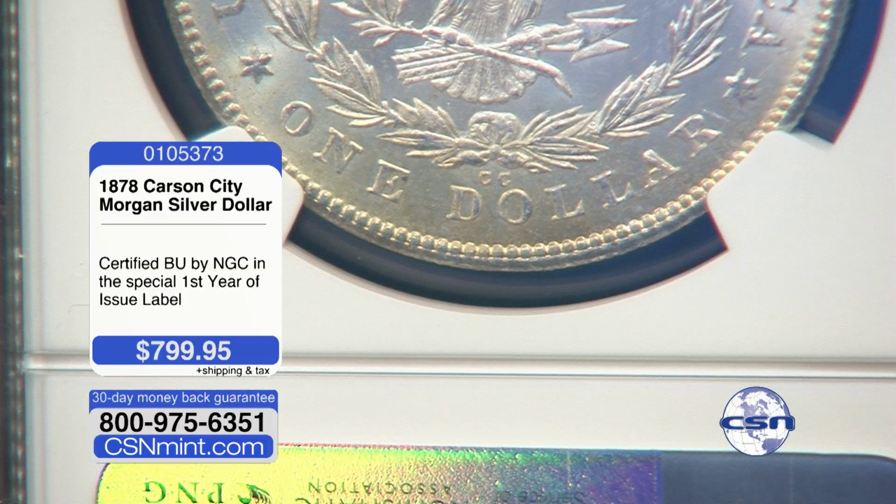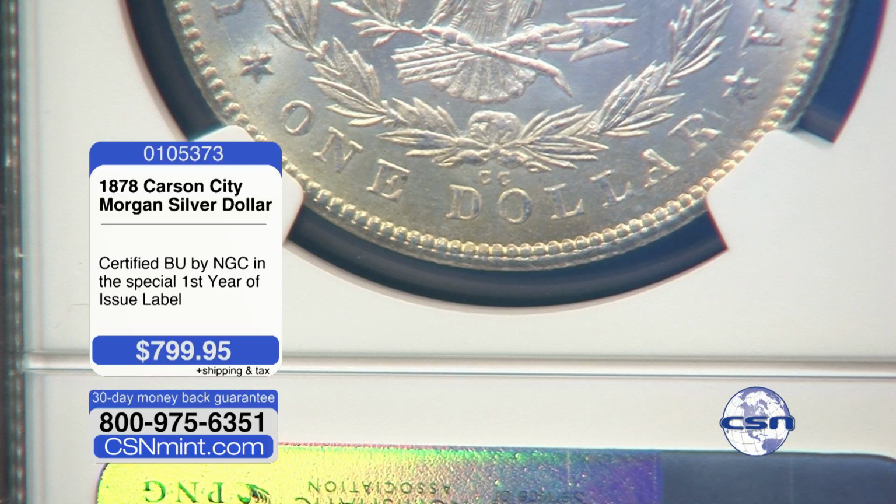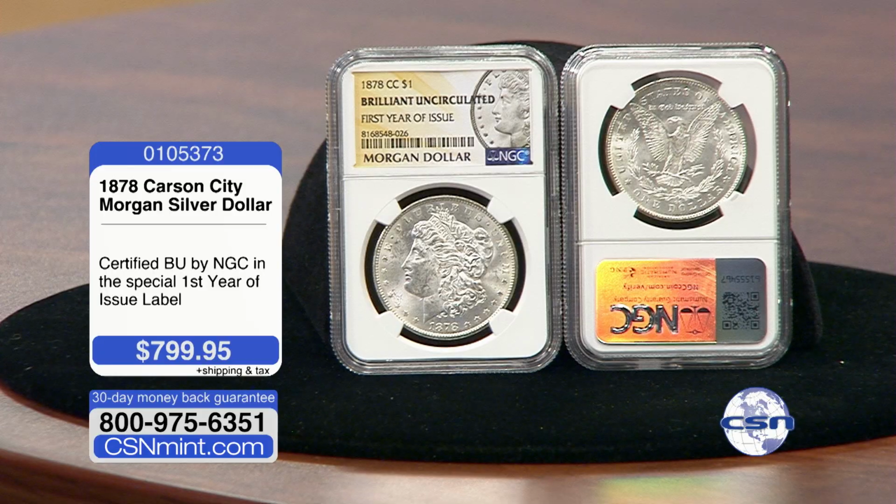And because of its tie to the Old West and the cowboy money and the history, and of course that early gold mining and silver mining, they have been highly, highly sought after. Now, as they were minted, it was interesting. Not all of them were used back then. As a matter of fact, the United States government kept them in the Treasury vaults for many, many years. They kept many of those in there. And then they had a big General Services Administration, GSA sale back in the 70s where they released them again to the general public. And that's where we get coins today. Other than that, they would have been all worn out.